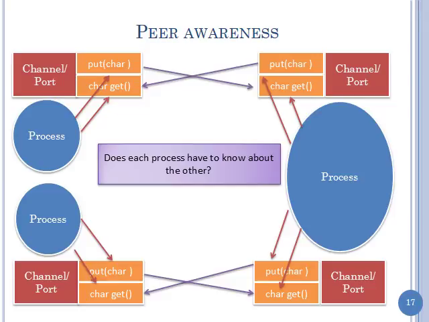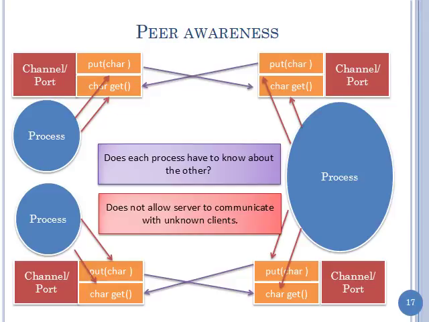Server is the one with a known location, with a known port as we see it, and it can service a large variety of clients, and then it can check whether a certain client which tries to connect to it satisfies certain access control properties, but it doesn't have to know the identity of them. Okay. So if we did that, it would not allow servers to communicate with unknown clients with unknown properties.